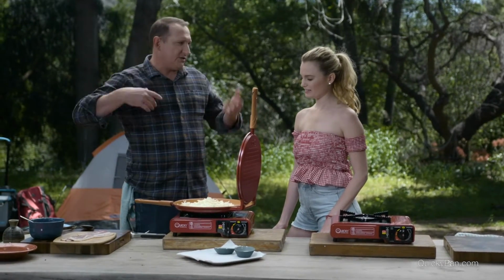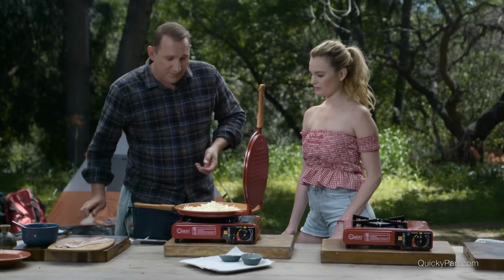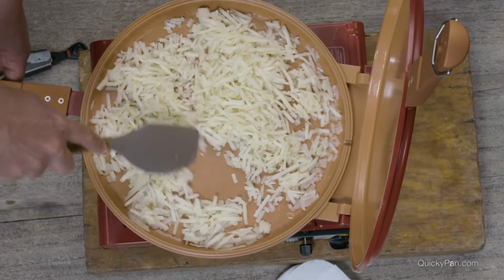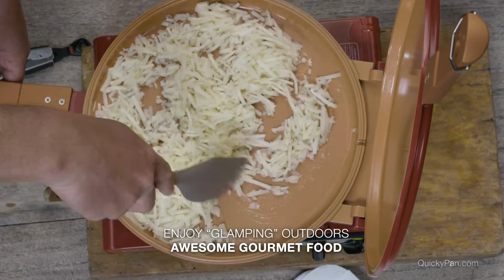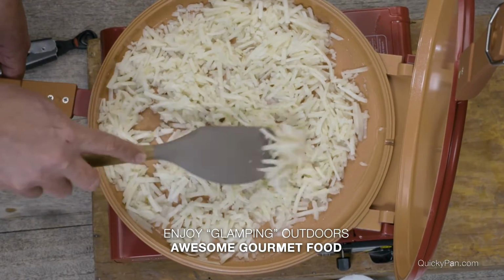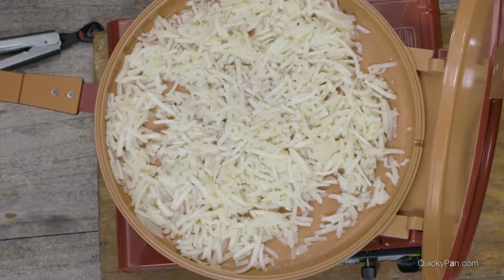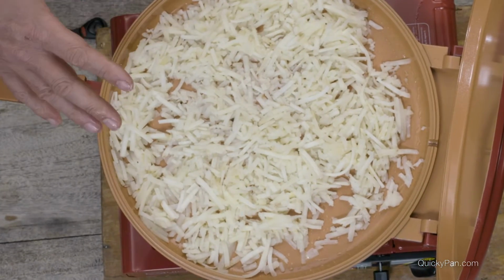And potatoes keep. You can just take potatoes, they'll keep for days, weeks. Keep them in a dark, cool place. So this goes hand in hand with glamping. I went glamping recently, and when you're glamping, you can't have a regular old camping breakfast. You need something gourmet like this. Something awesome, that's right. Okay, now here's why this is such an awesome pan for hash browns.